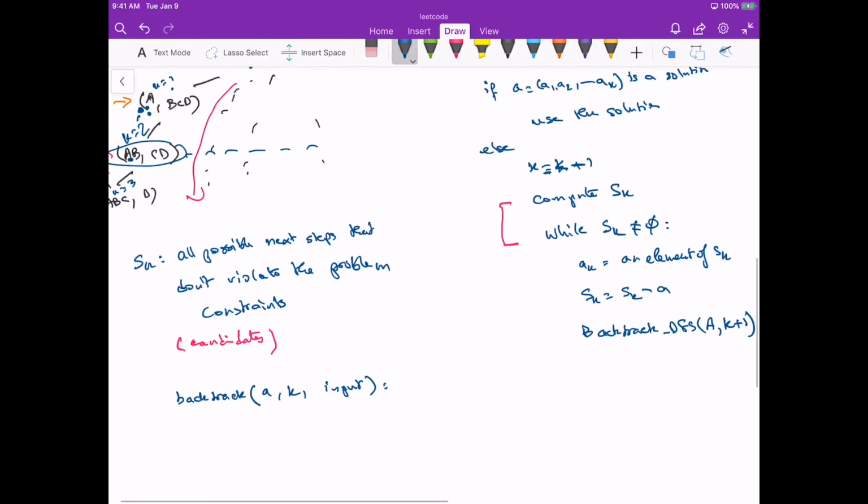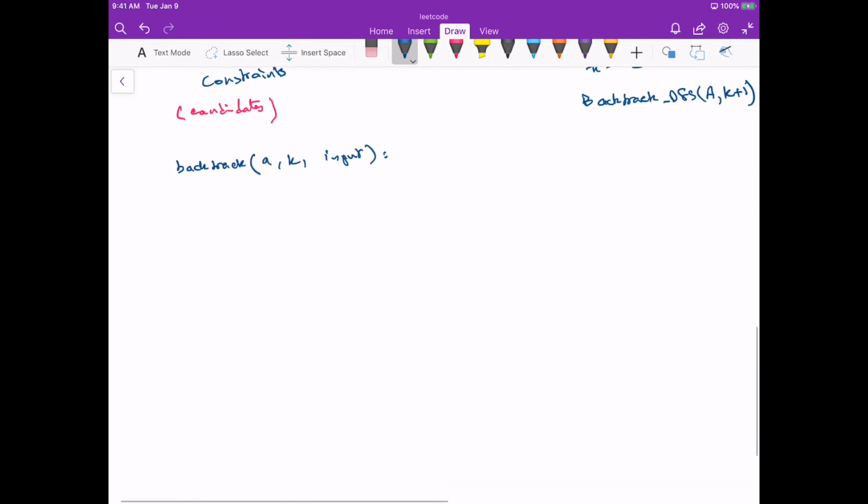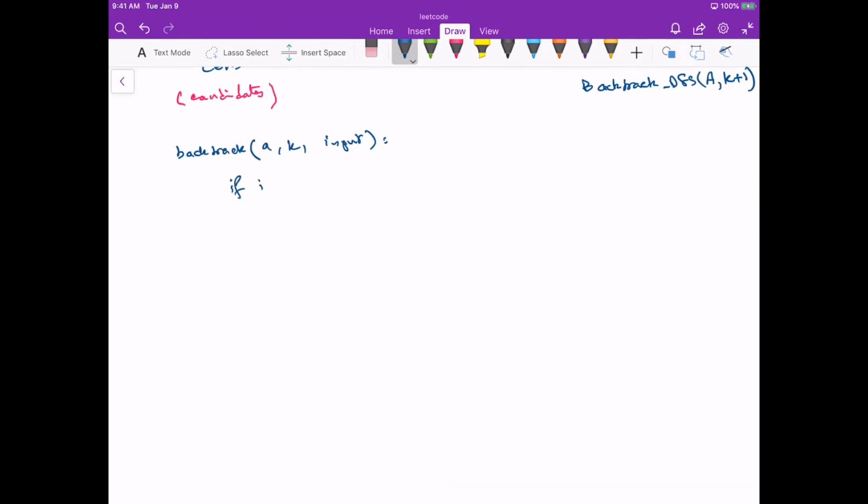And what we do is we first check if it's a solution, and so we need a function called isSolution that, depending on the problem, checks if it's already a solution. For the permutation, it will just check if the size is n already, using whatever data we pass in. We might not need to use all of it, but once we check it is a solution, we can process that solution, which can be adding it to a list, printing it, counting, whatever the problem says.